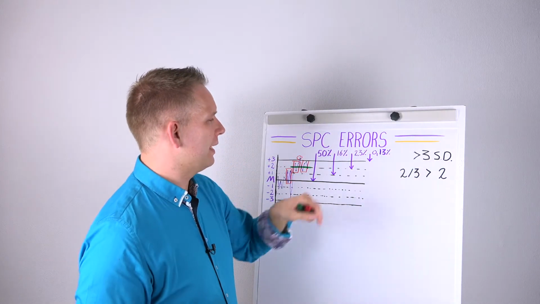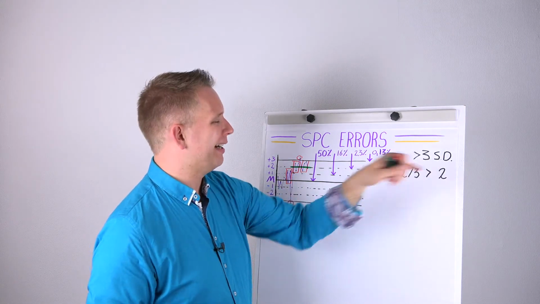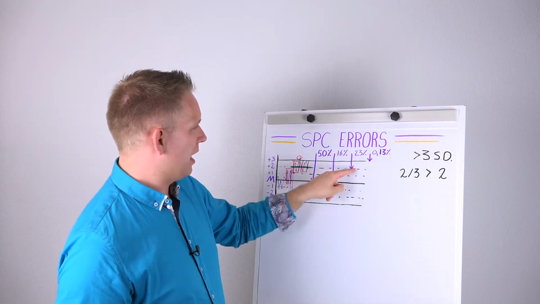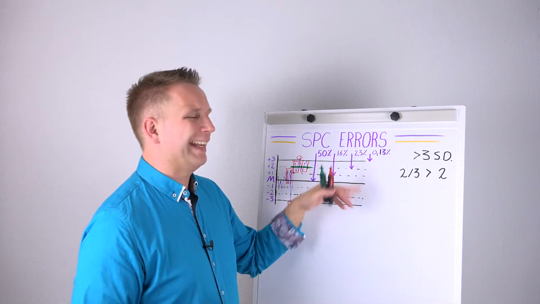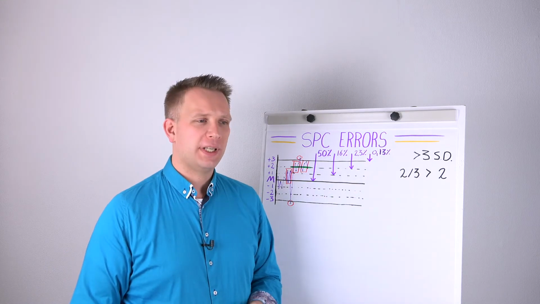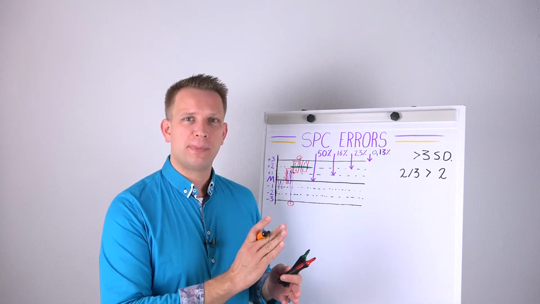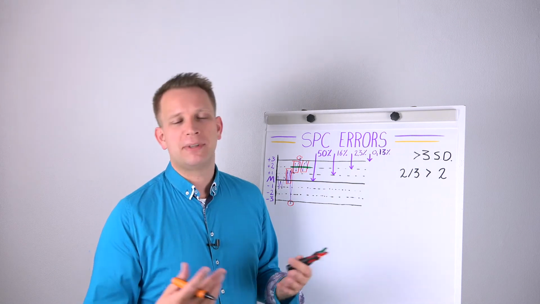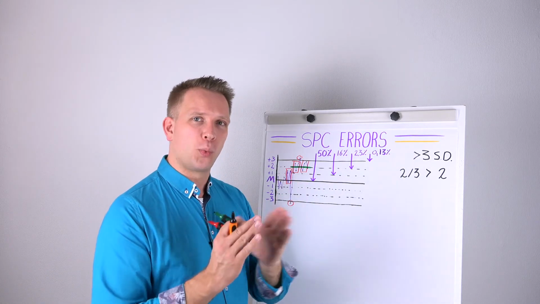So that's the one thing more than 3 standard deviations. Now, 2 out of 3 points higher than 2 standard deviations. You see, 1 point higher than 2 standard deviations, that gives us 2.3% chance. But that's why we extend it a bit. Well, in the economics we just talked about, 2.3%, that's once every 40, okay, a little bit more, but once every 40 measurements. So if you're measuring every minute, you got it within the hour. If you're measuring every 10 minutes, okay, maybe it would be acceptable, but see, that is where it goes wrong.